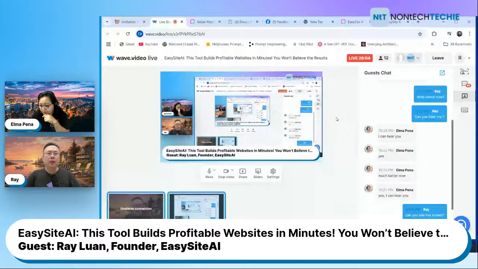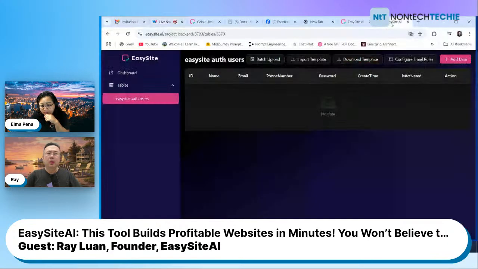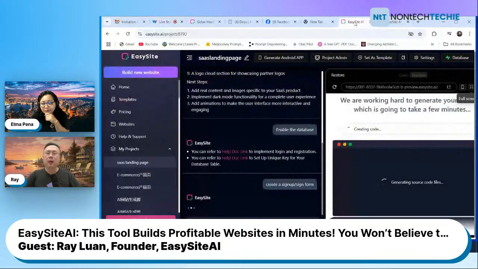Cool. So that's the summary and overview, a walkthrough of the basic features of EasySite AI. So now you could see that with just a single prompt, and you can also upload an image, it can create a website for you. Another thing that is the strength of EasySite is the database, because usually it's MySQL or whatever, like that in WordPress. But here, EasySite can handle it for you.